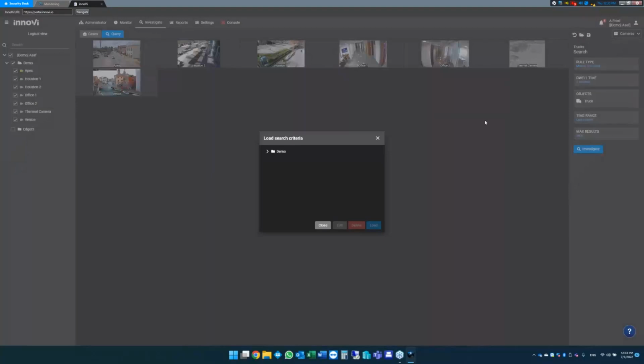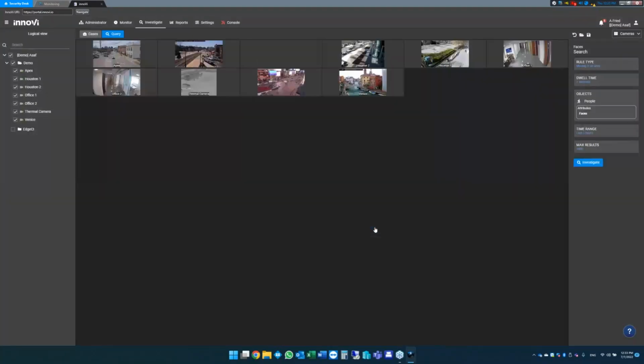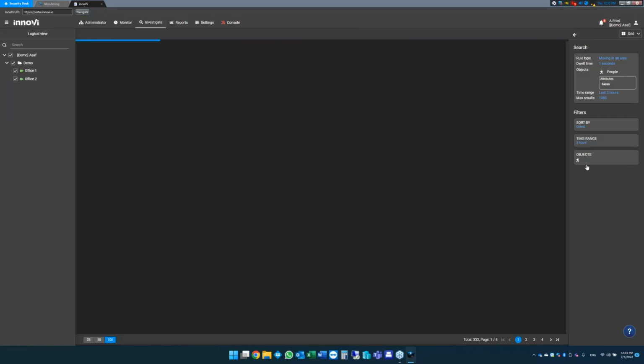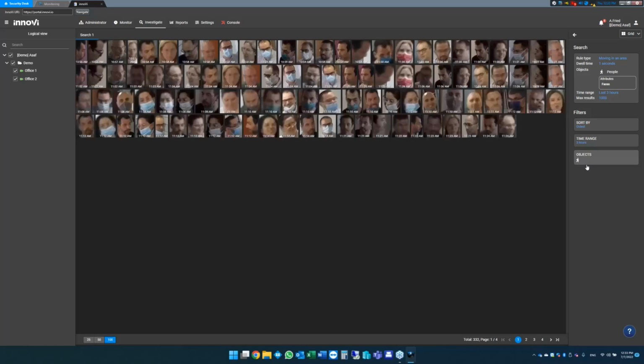Things that we can do is we can look into some faces. So if the camera supports it from a field of view perspective, we are able to search for face detection. This is not facial recognition. This is just the ability to identify a face.